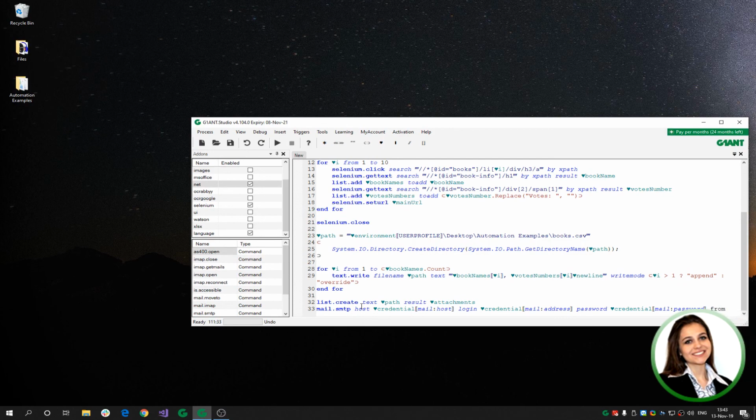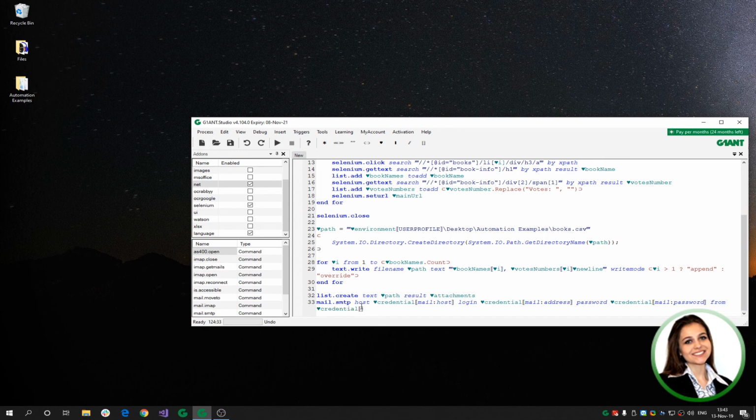and from credential mail address, to, for example, any email that you want to send to robot user, for example, giant.com, with the subject, for example, CSV attachment.